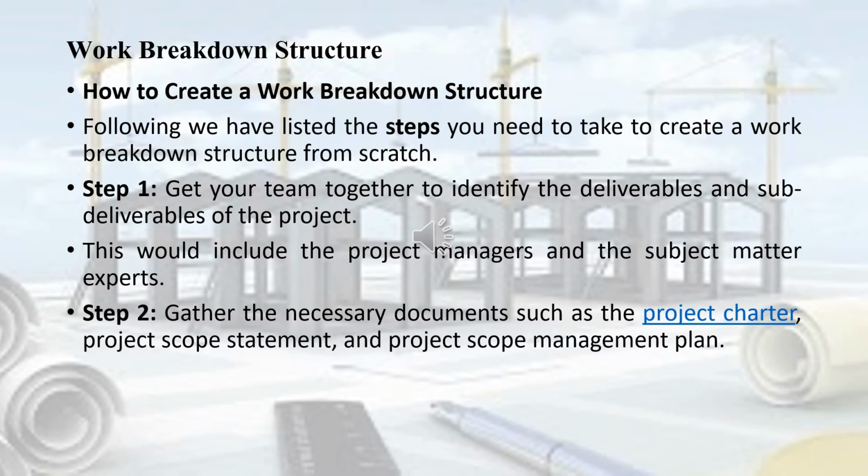Step number two, gather the necessary documents such as the project charter. Who are the people who are going to be on the project? The organigram should be there, because when you tender for a project, you already put in the tender the names and expertise of the different people who are going to be handling the execution of the work. So you need to have that charter. If the charter has evolved, it should be updated on a regular basis and communicated across the team. The project scope statement, right?